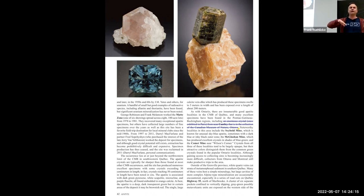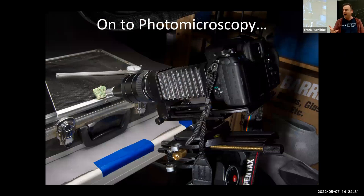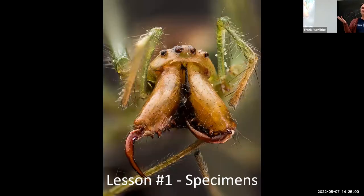Everything I do, I want to be able to print as large as possible. So when it came time to work on the book about the Pinch collection of the Canadian Museum of Nature, I had to make sure I was up to the task. That was my impetus for starting photomicroscopy — having to photograph many very small, very rare things in the William Pinch collection. My first attempt at photomicroscopy was similar to my first attempt at mineral photography: reality did not quite meet expectation. I had to relearn that first lesson — better specimens equals better photos.